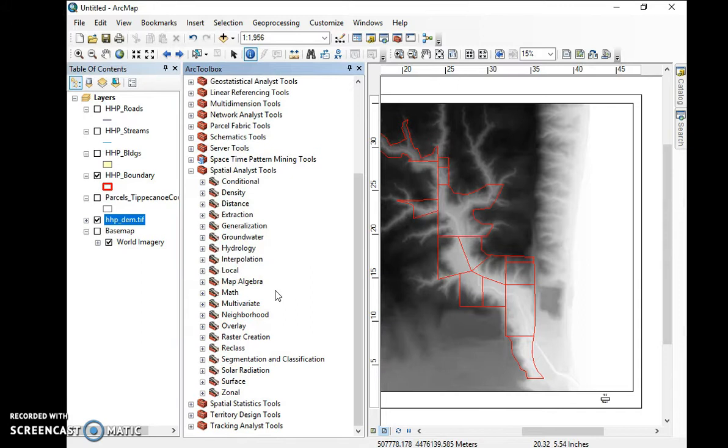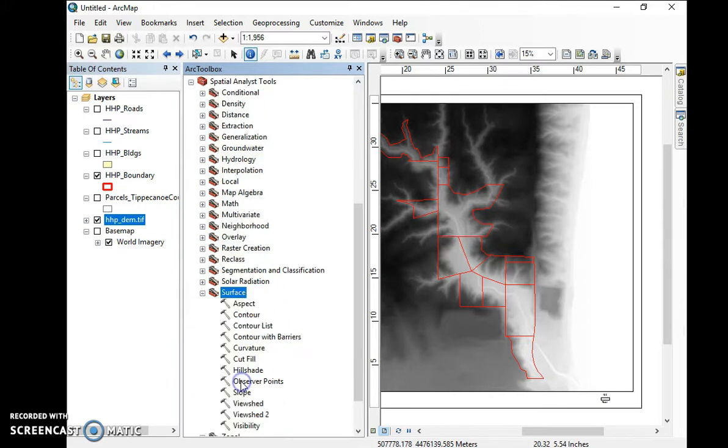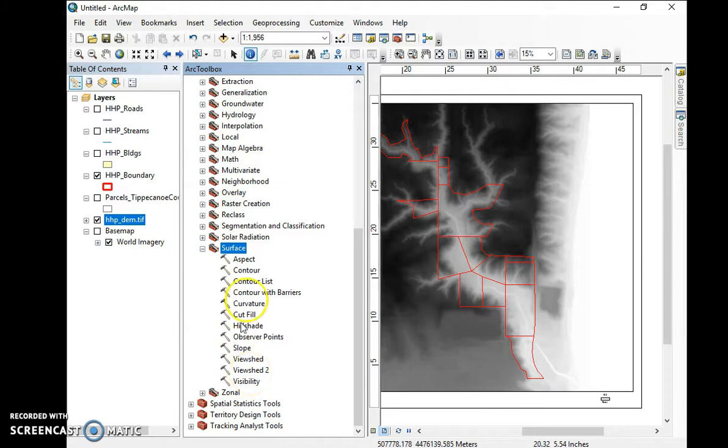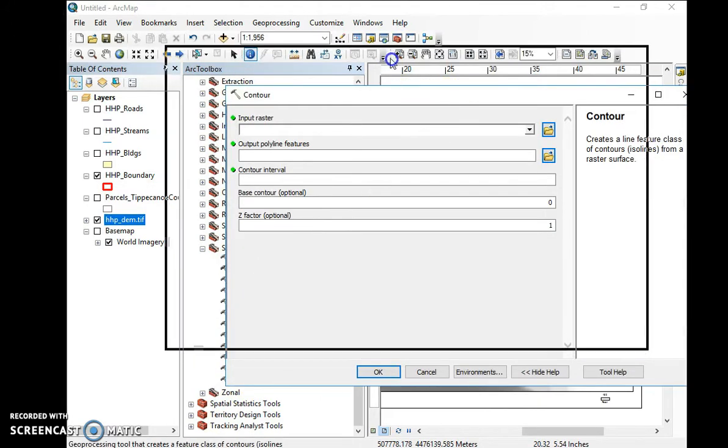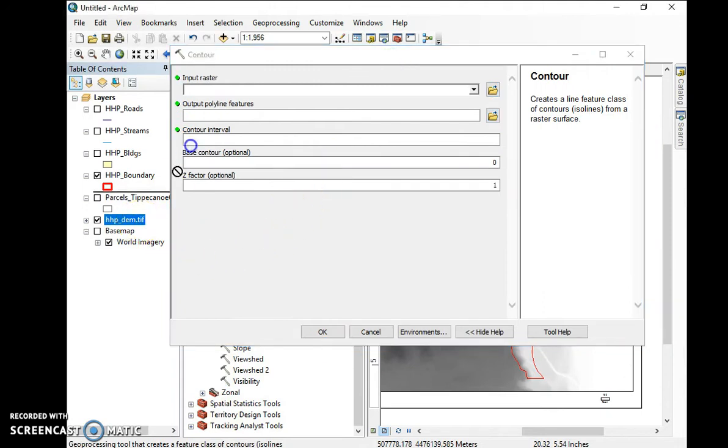In the professional world, you've just spent $1,000 to add a new license to your GIS account that gives you access to all this information. But there are some really interesting things we get to do down here, one of these being contour. Fortunately, they're not trying to hide it from us. What we're going to do is grab our digital elevation model, and that's the input raster.